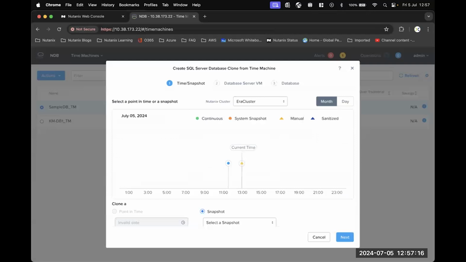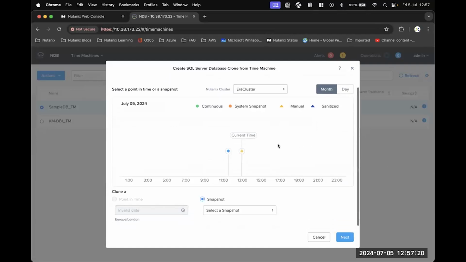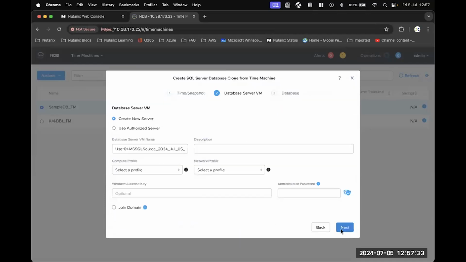Now, if you scroll down, you can actually select the snapshot. This is the KMS SQL first snapshot. Just going to click next. The options are, we can create a new server, or we could use an authorized server. I am going to create a new server.